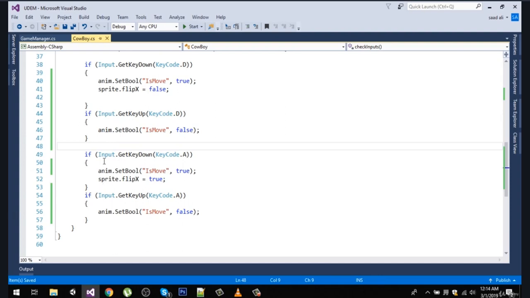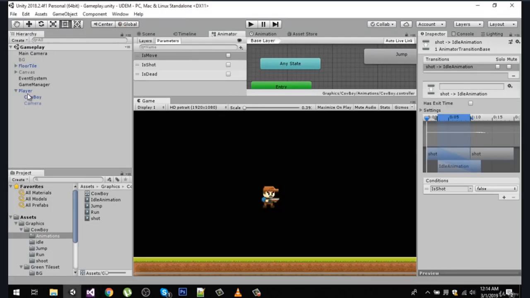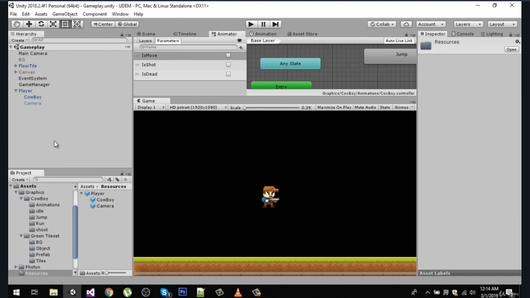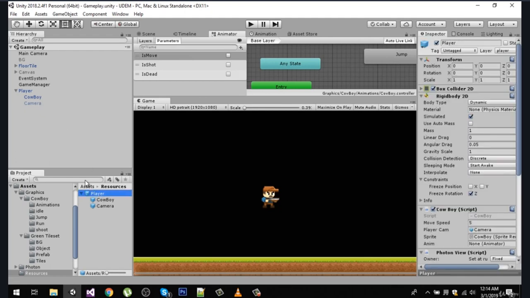Now let's first quickly assign this variable. So save the script, go back to the editor, and inside the resources folder, player.